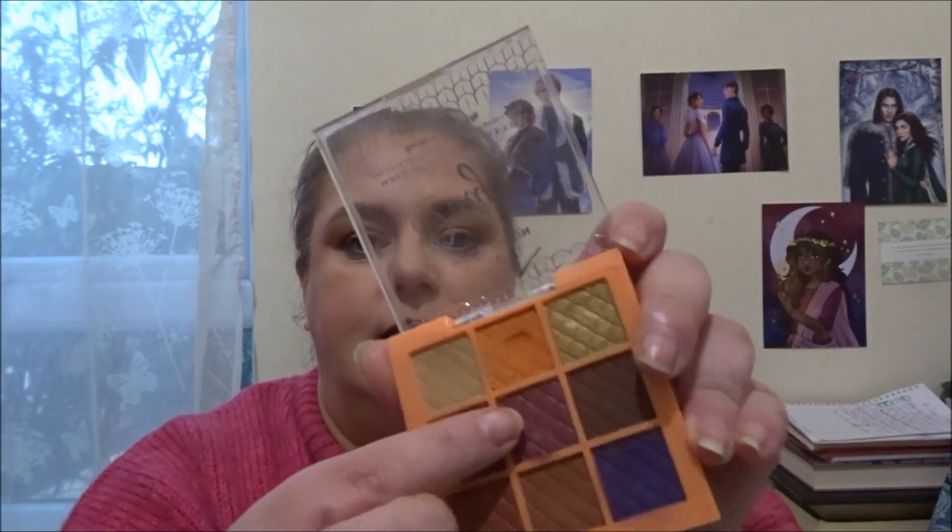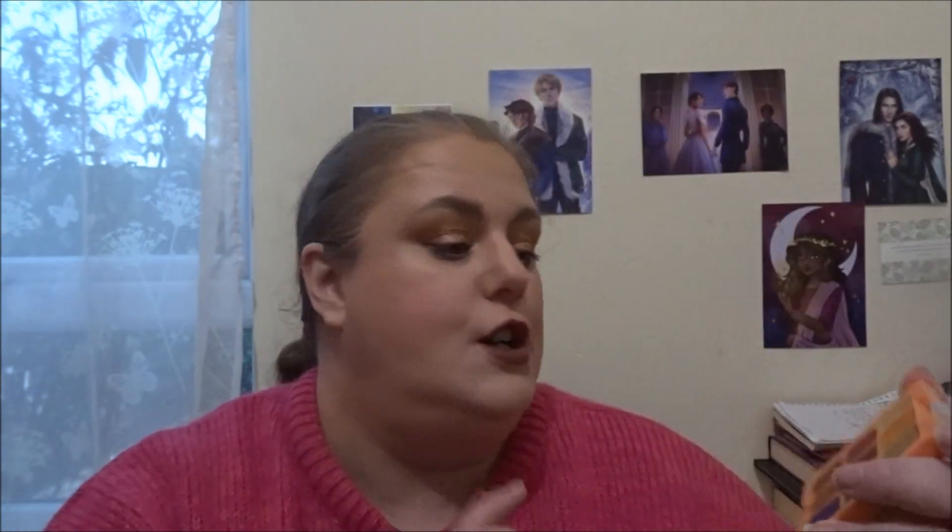The monster we've met along the way is Asmodeus, and I had to use a 9-pan palette. I rolled the die and it told me to use it 19 times. I'm using each shade I use as a count and I have currently used this 17 times. So I only need to use it two more times — I have a really good dip going in that orange shade now, so very happy with that. Two more uses and I can roll this one out.